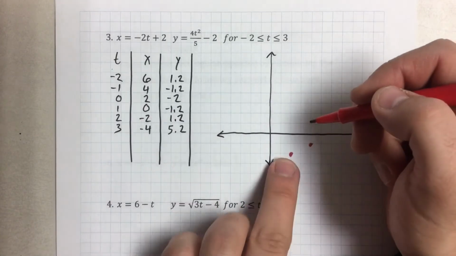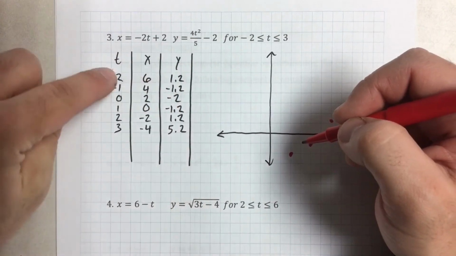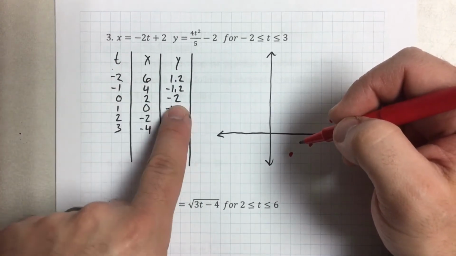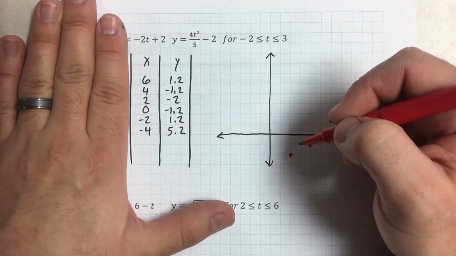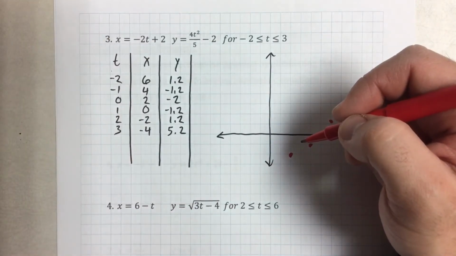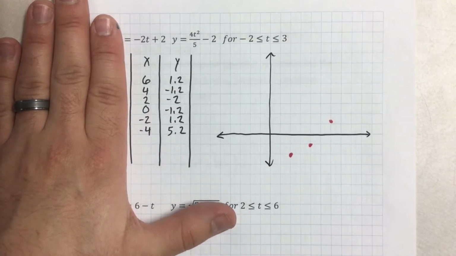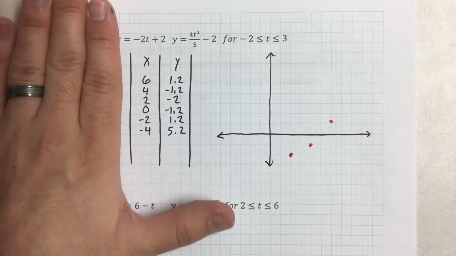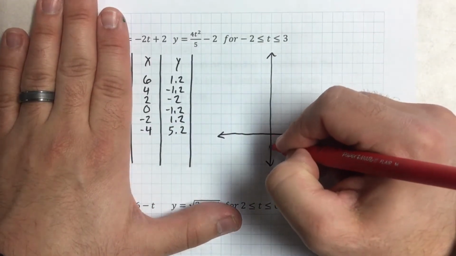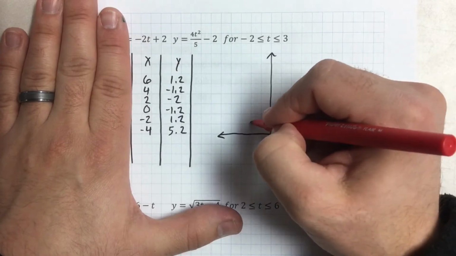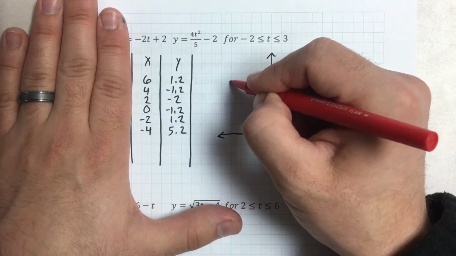I believe a common mistake people are going to make here is accidentally looking at the t column and plotting, like I said, 0, I almost said 0, -2. Be careful with that. So once you've placed t in that column, we really need to not see it at all. If we're worried about making that mistake, cover that column up. So I'm going to do that here. So 0, -1.2. Okay, -2, 1.2, -4, 5.2. 1, 2, 3, 4, 5.